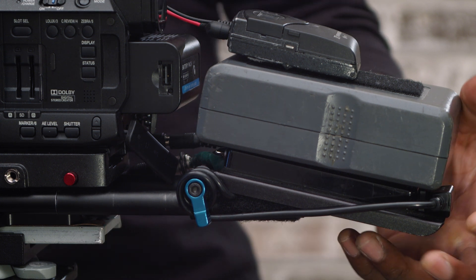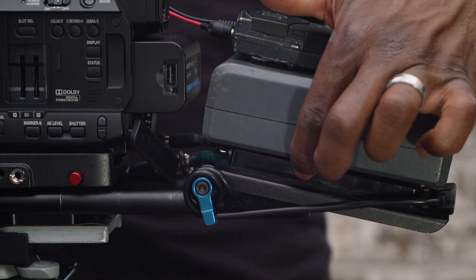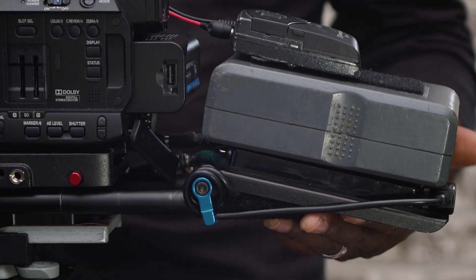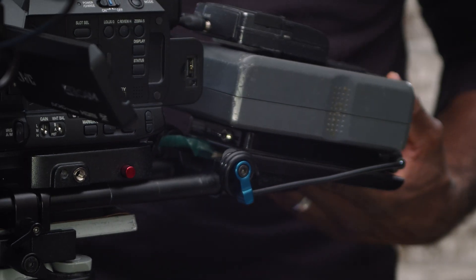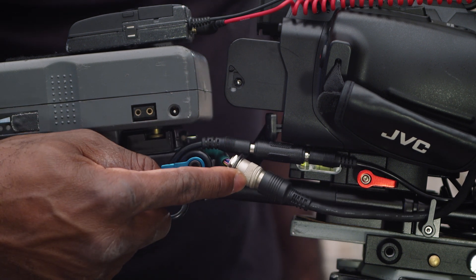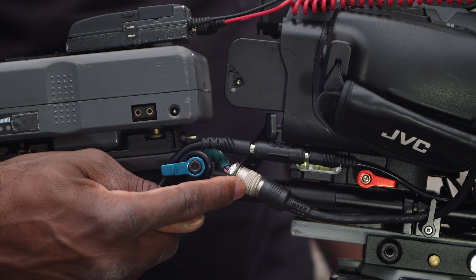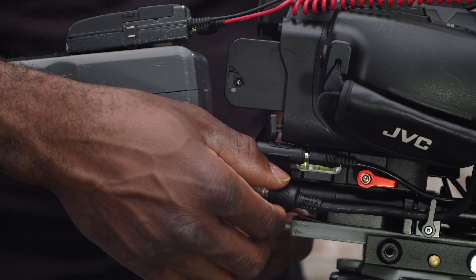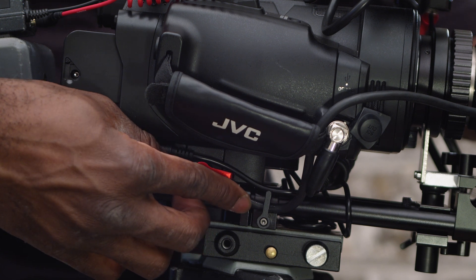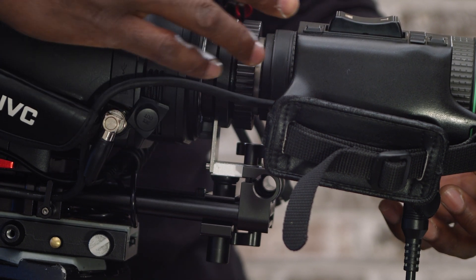This is a Viper gold mount battery on an Anton Bauer plate. I attached that Anton Bauer plate to another little plate with blue handles that fits on my 15mm rods. You guys probably already have all that stuff, but this is a Hi-Rose connection — multi-pin, power, focus, everything. All the information that comes from the lens to talk to the camera goes through this. Now, my lens can't actually talk to the JVC, but I still need to get power to the servo zoom. So this provides power and it goes all the way up to my servo.